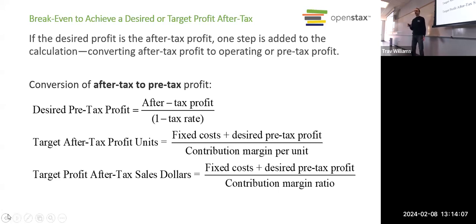So that's what most corporations pay in theory. I'm sure they have loopholes still to get around some of those taxes, but that's what they're supposed to pay. So today, for most corporations, it would be 1 minus 0.21. What is 1 minus 0.21? 0.79. So you'd be basically dividing your after-tax profit by 0.79, and that gives you your pre-tax profit if you're a corporation.